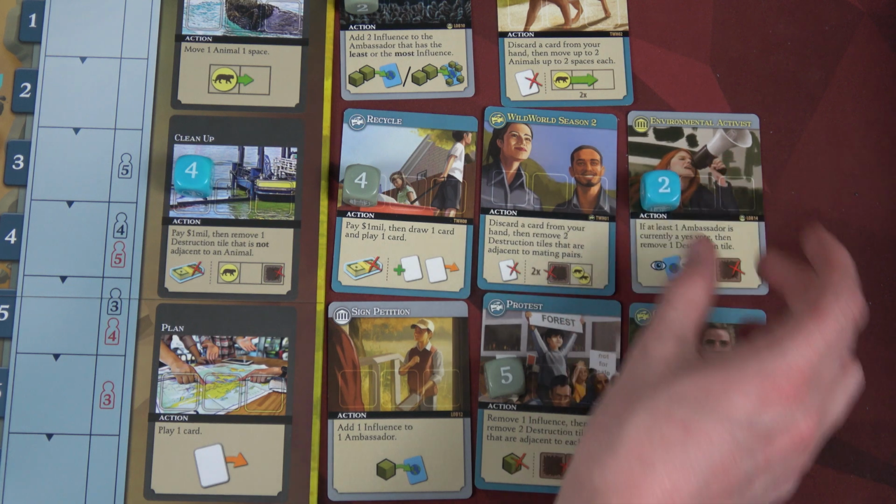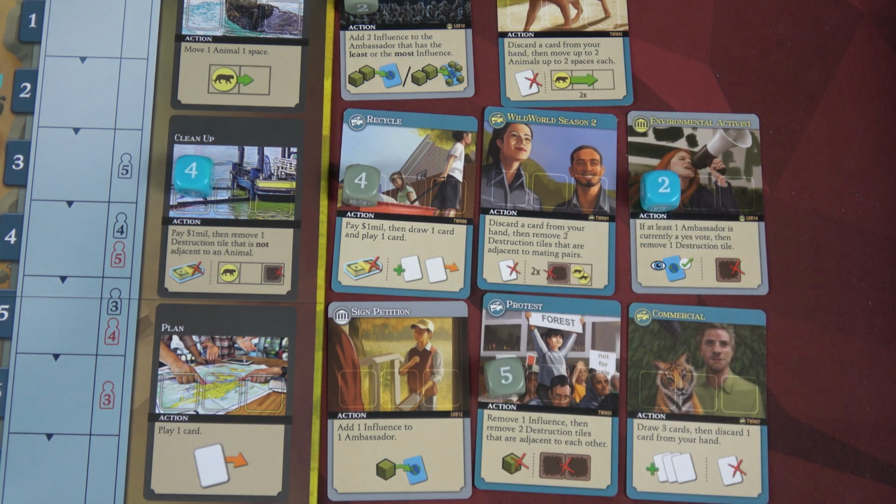We'll also do the environmental activist. If at least one ambassador is currently at a yes, we can say that because the Canadians are actually at a yes. We have 1, 2, 3, 4, 5, 6, 7, 8, 9, 10, 11 total cards out. That includes our royalties. And he has 3 total influence. That's 14. Beautiful. So we can remove a destruction tile there. So that's 2 destruction tiles that we can remove.